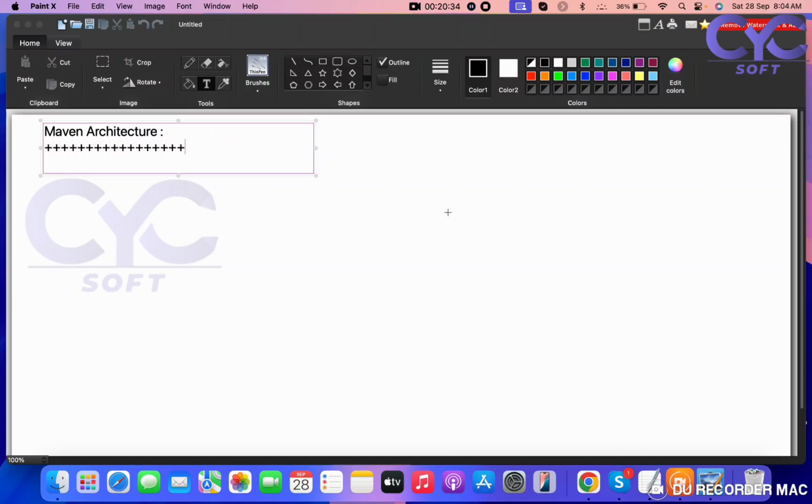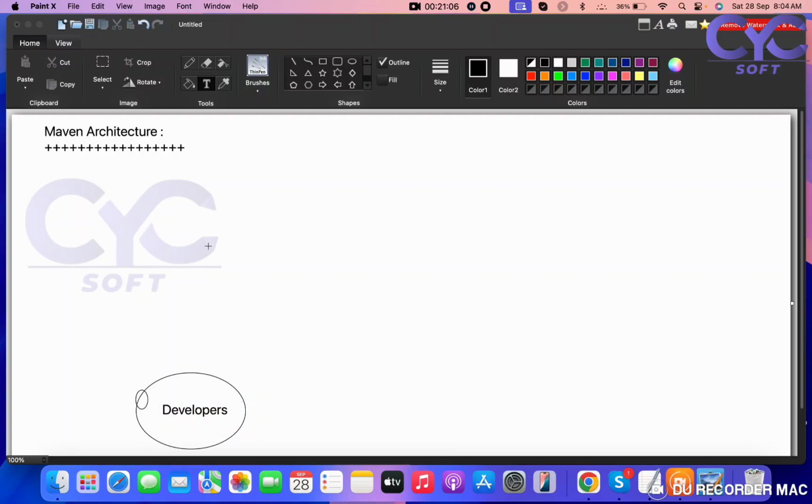So basically, if you're working with Maven, we have developers.